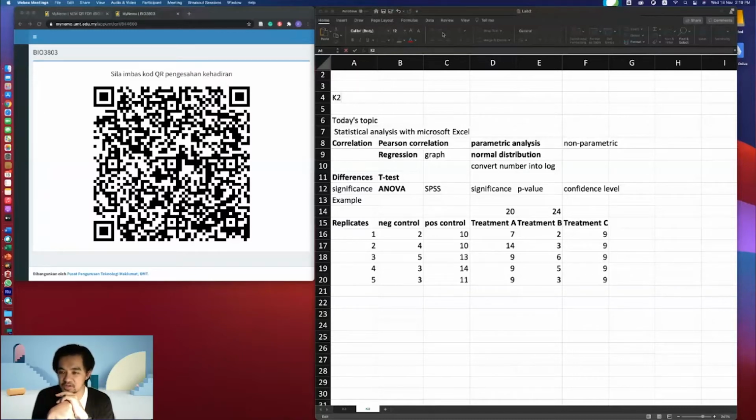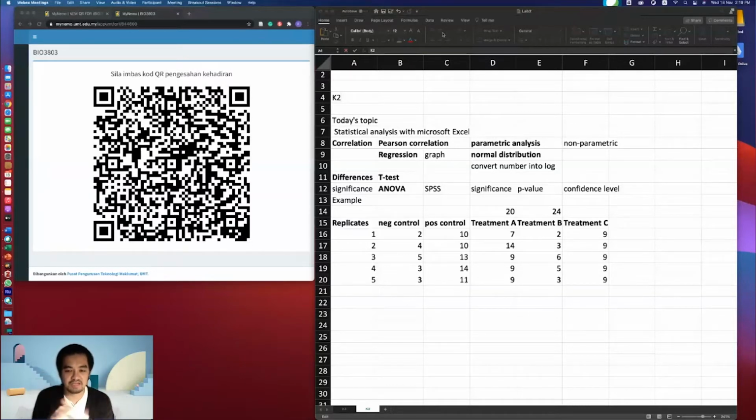So what you could do to see the differences is observe what we call the significance of differences. When you want to compare between two samples, two conditions, or between the control and the treatment, you want to observe whether the difference is significant or not. You have to do this kind of test. In this instance, in particular, you will do the T-test and ANOVA.